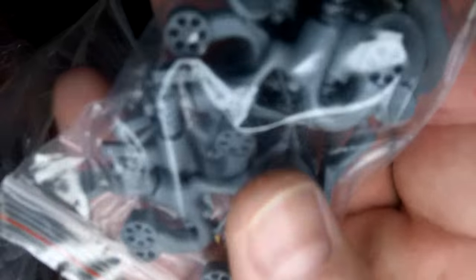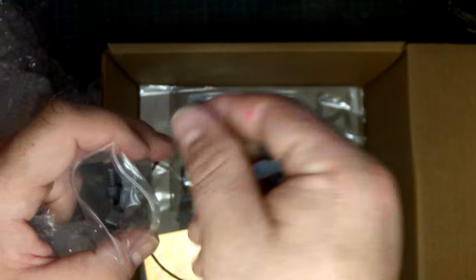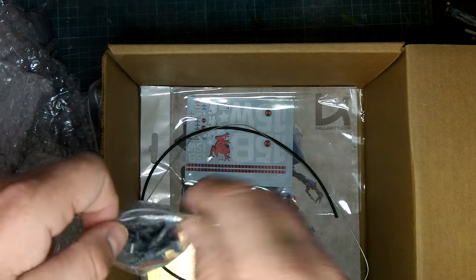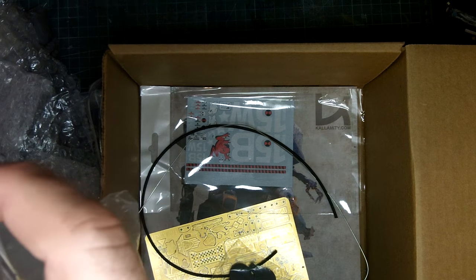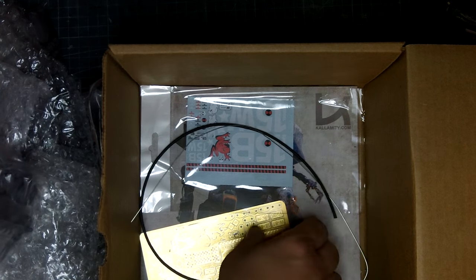Look how smooth those pipes and everything are in that bag — really, really nice, super smooth. This kit technically is poseable if you pin it in a way that you can pose it. If you do a Google search on 1/35th scale Breagle, one of the ones that will pop up is one that Michael did quite a while back that he lit up, and it looks really slick. He lit the eyes and some of the sensors on the kit.